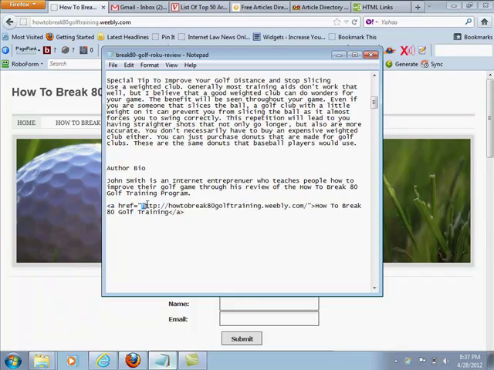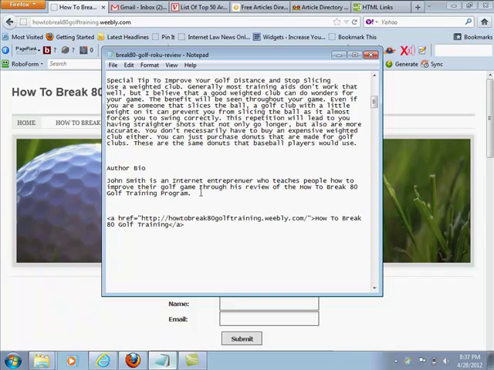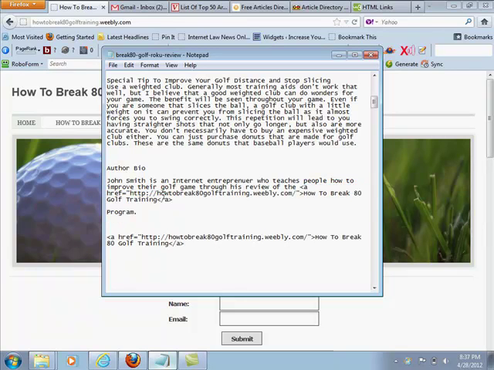Right between the quotation marks, that's where your link is going to go. So it's a space href equals quotation mark, your link, quotation mark, and then the caret to the right. And again, it begins with that caret there. This is going to make that text clickable, and you're going to need this for the author bio box in several of the article directories. So right here, we're just going to paste that on in there.